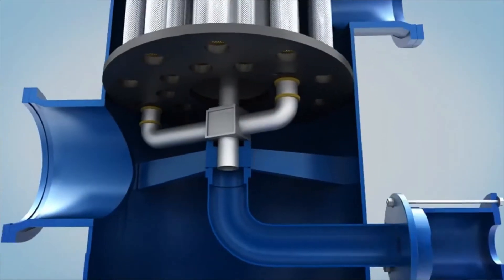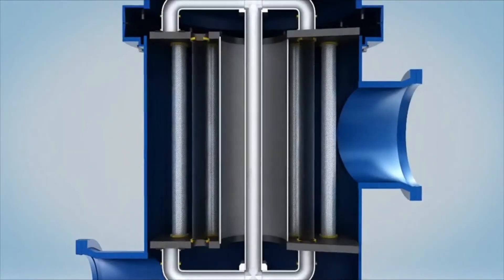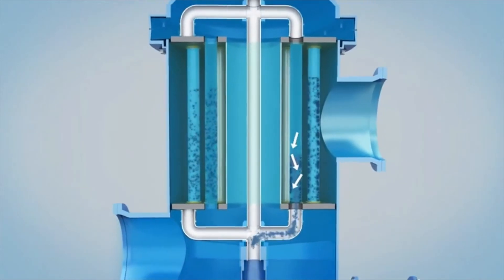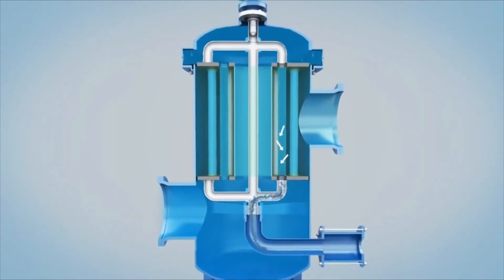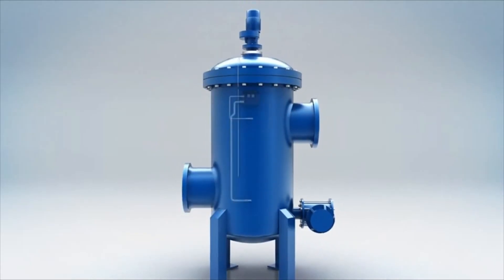Simultaneously, the flushing arm leads the flushing valve to open automatically. As the result of pressure drop inside the mesh, the water will flow through the filter mesh from outside to inside so the residual impurities and plankton could be flushed out of the filter via the flushing valve.